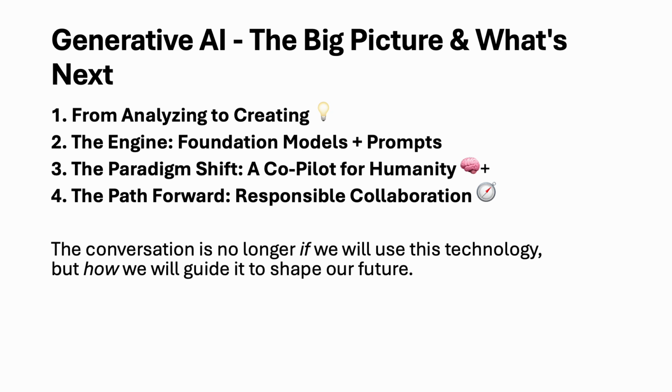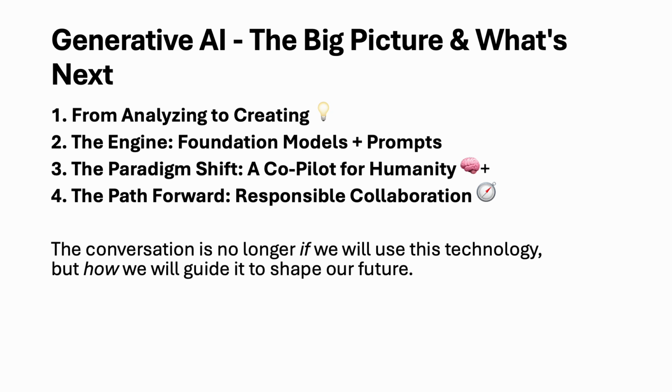And then the second one is the engine, the foundation model along with the prompts. So we all know it's a foundation model and prompts. How does it drive us to work with generative AI? And the third one is the paradigm shift. The true impact of Gen AI is not as a replacement of human intelligence, but as a powerful co-pilot or tool for our thoughts. The purpose of generative AI is to provide creativity, automate tasks, thereby accelerating productivity.